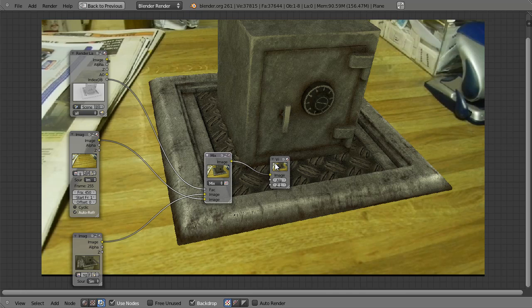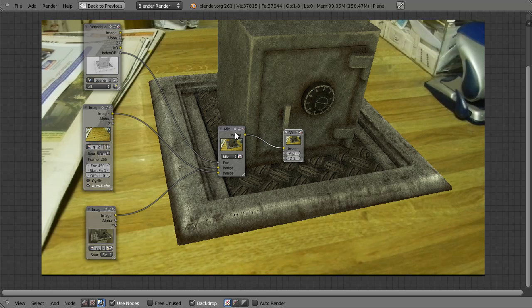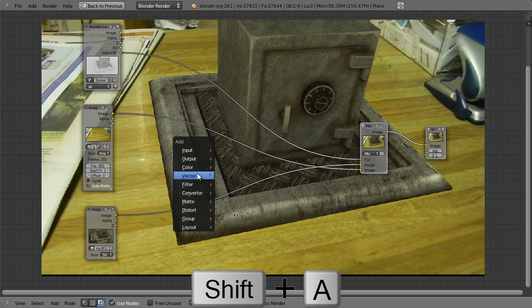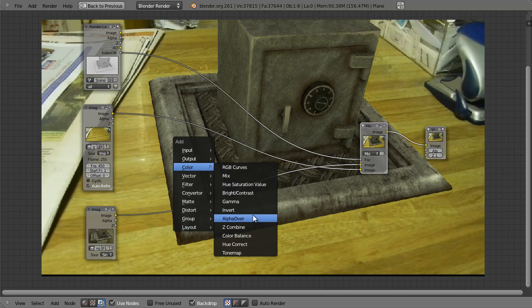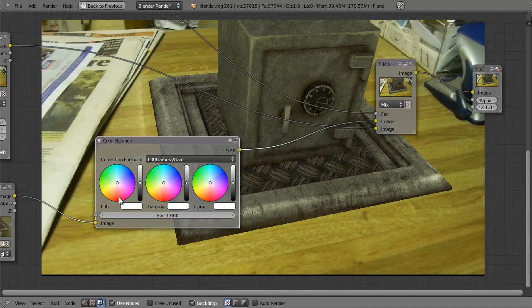But obviously it's not as simple as that, because now we need to add in the shadows and the reflections, and we need to do some color correction, because our original scene here, as you can see, is rather yellowy and slightly greenish, and that's just because of the fluorescent lighting and the white balance of the camera. So to fix that, it's very simple. We can add a color balance node right there, and drop it on there, and I'm going to make it very yellowy, like this, and the last one will be green.